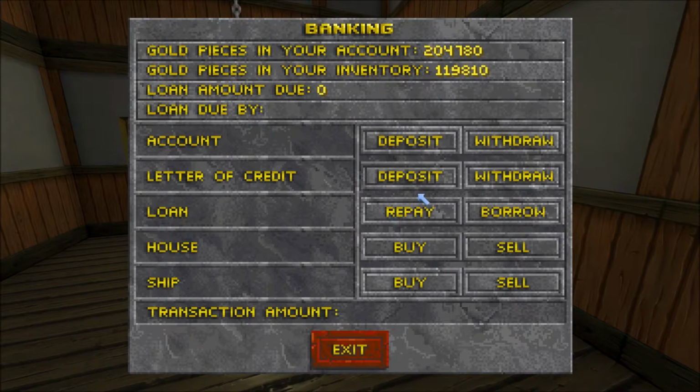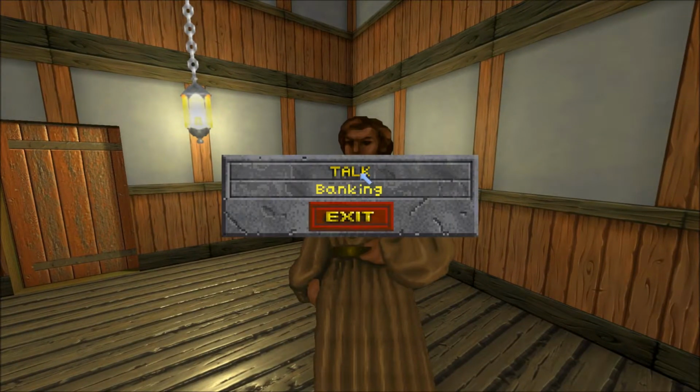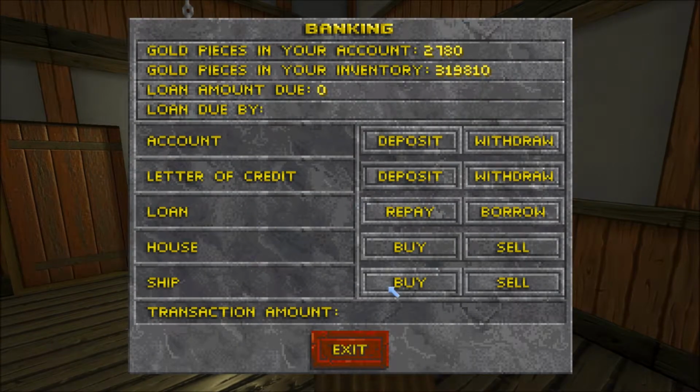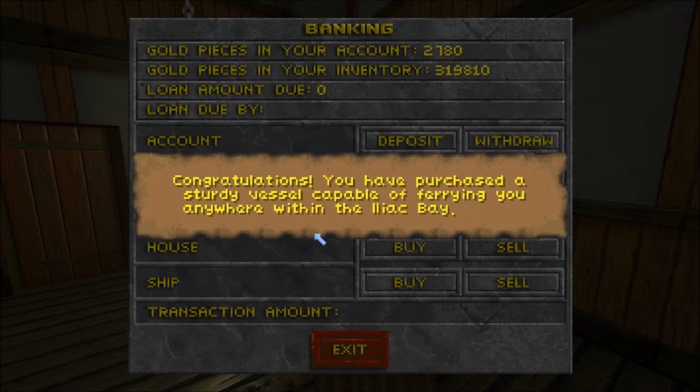What? I hit the wrong button. Oh, that's 200. Holy shit, dude. Oh, freaking crazy. That's probably too much. Oh, no, it worked. Cool. So that's 300,000. Let's see how much boats are. Should buy. Oh, cool, I could afford this easy. Yeah, I'm buying the cheap one. Ooh, look at that! Sweet.